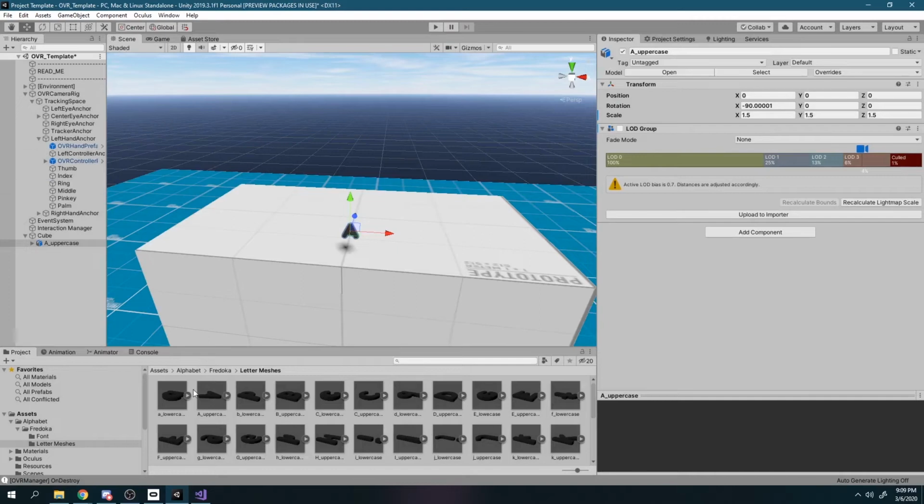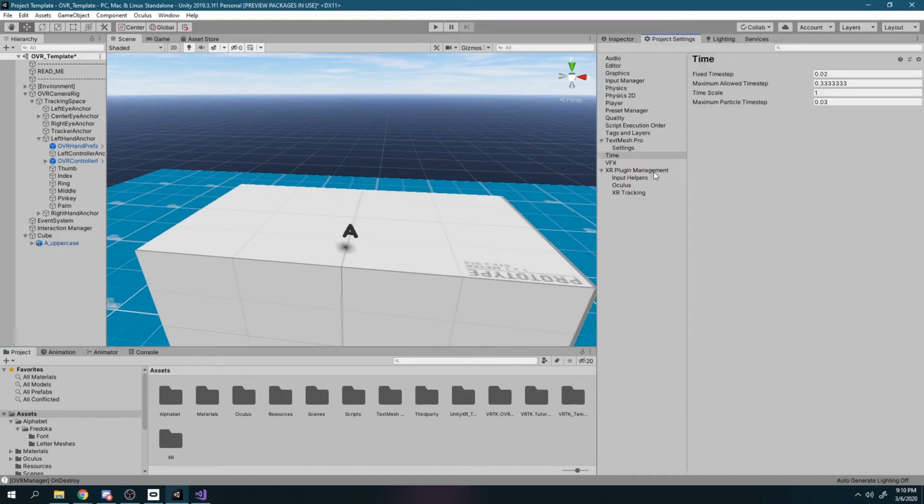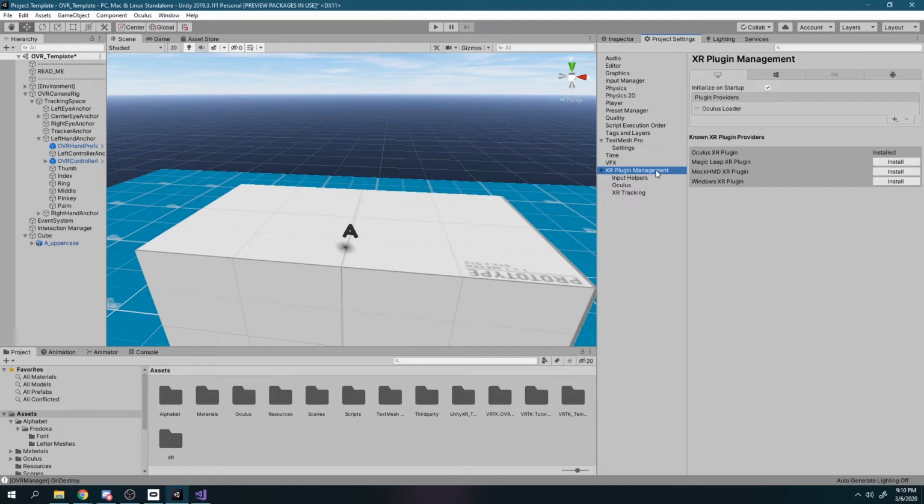I hope this sets things up for you nicely and allows you to get creating without having to do all the redundant tasks. One of the other things that I did have to set up before being able to use the XR kit, and I probably should have mentioned this first, is you have to come in here to this XR plugin management in the project settings and install the Oculus XR plugin. Now, I had a lot of really fun problems with getting this working.